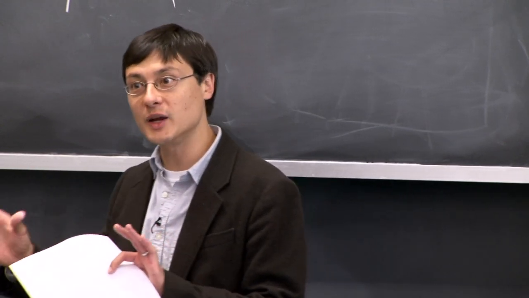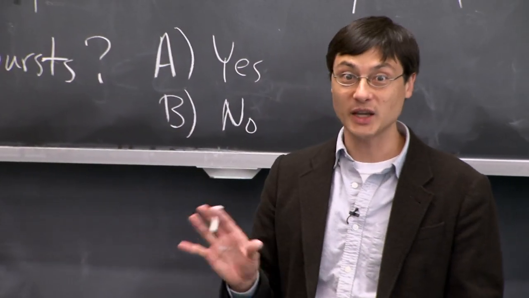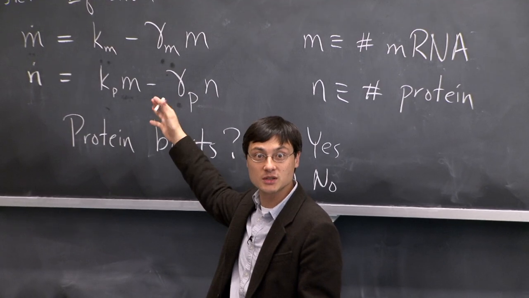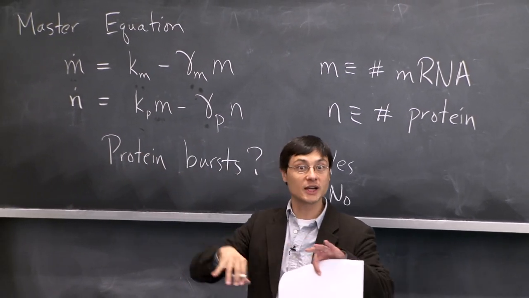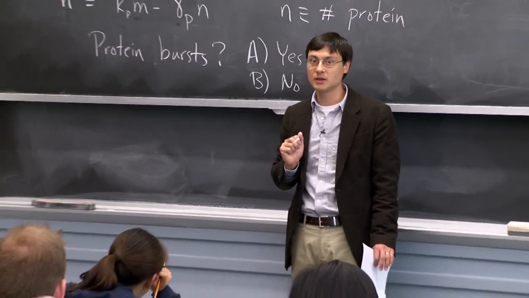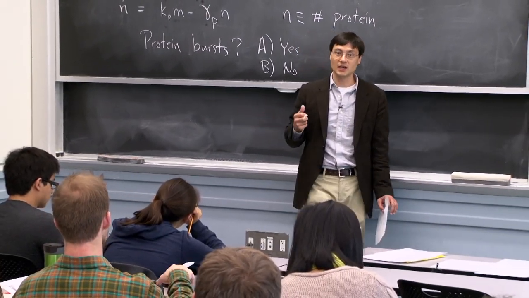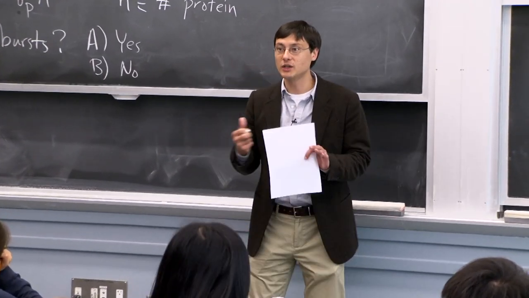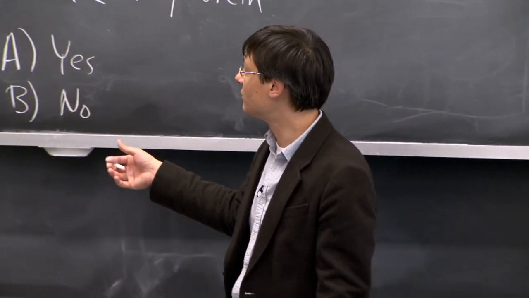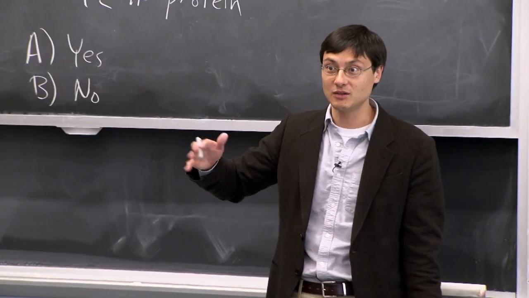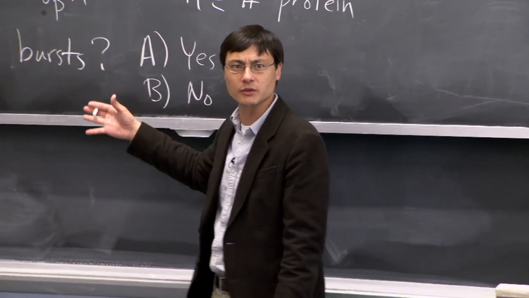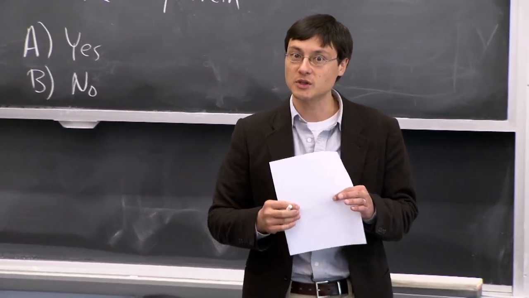That depending upon the framework that you're going to be analyzing this in, you can get qualitatively different behaviors. But there's a sense here that the deterministic continuous evolution of these quantities would be the average over many of these stochastic trajectories, and the stochastic ones do have bursts. But if you average over many, many of them, then you end up getting some well-behaved pair of equations. So we'll try to make sense of this more later on. But this highlights that you can get really qualitatively different behaviors for the same set of equations depending upon what you're looking at. These protein bursts can be dramatic events, where the protein number pops up by a lot. So the individual trajectories would look very different whether you were doing a stochastic treatment or the deterministic one.